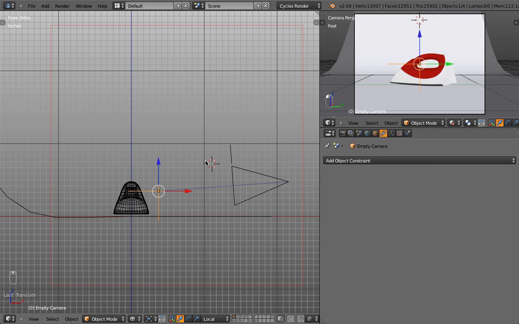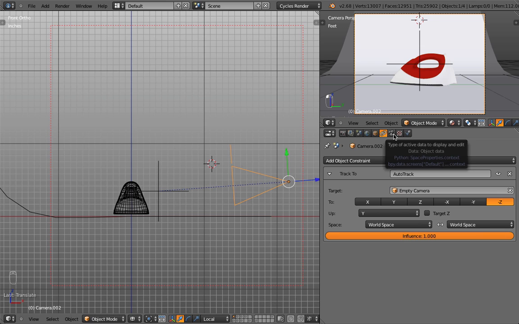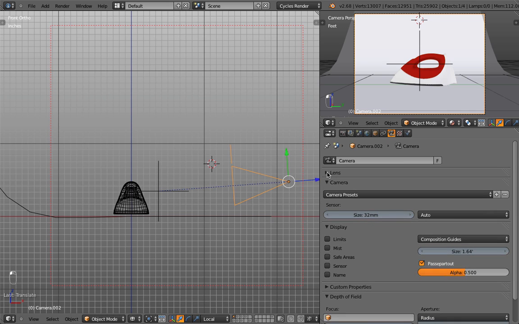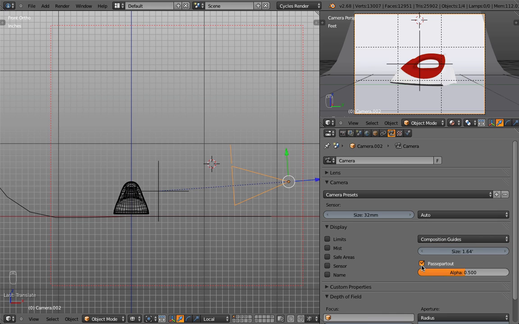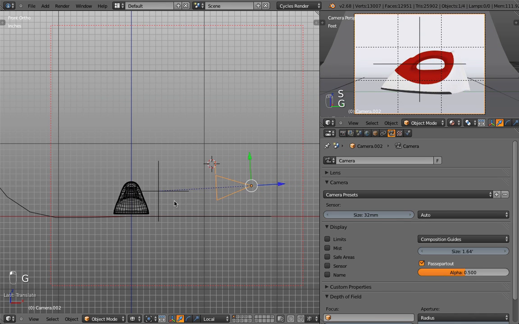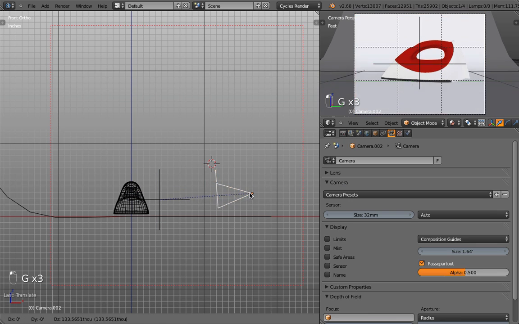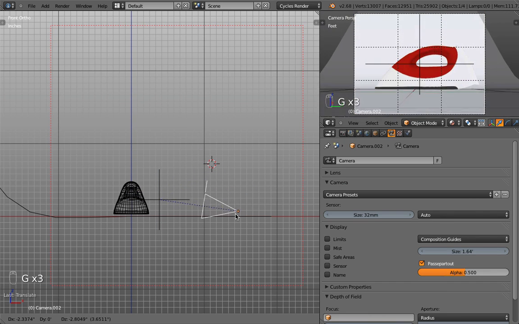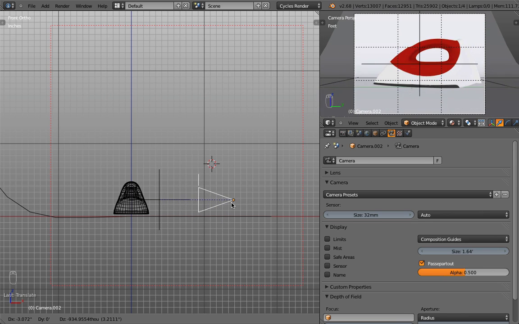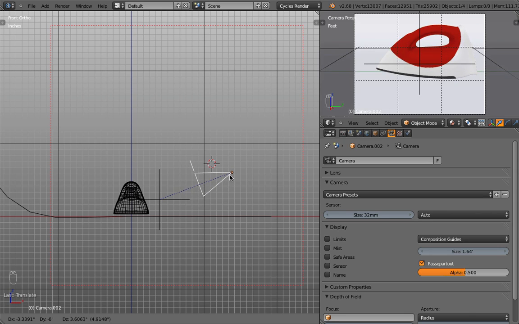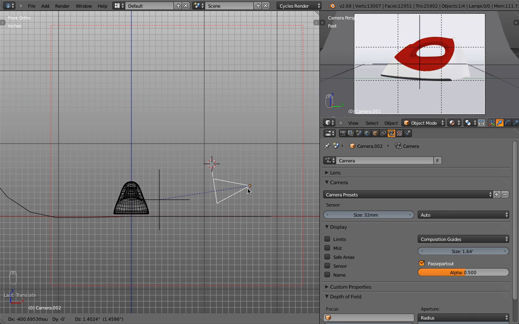Okay, so for example, there's another feature that could be worth mentioning for the camera. Everybody who's familiar with photography, you know about compositional guides. For example, you could turn on the thirds and then use those maybe as a reference to design your scene a little bit more. And of course, when you look down, the object looks odd. If you really look from way below, the object looks superimposed but odd as well. So maybe something like here, this might work well.